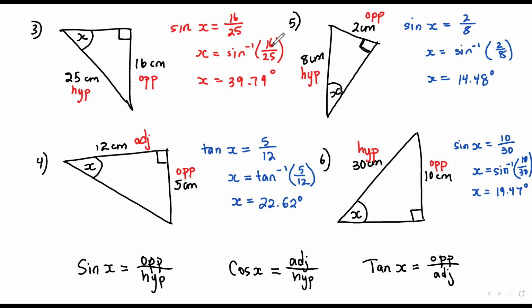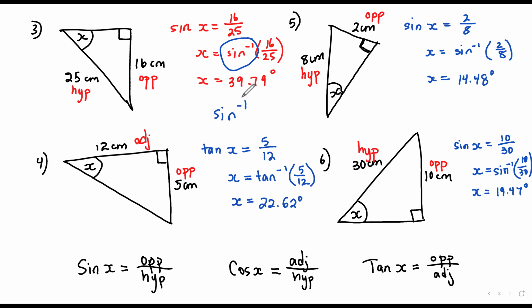So the sine of 16 over 25 is not the same as the sine inverse. What I'm telling you is you have to press second function. What kind of calculator do you have? A Sharp? Right. So press second function and then press sine, and on the screen you should see sine to the power of -1. Are you seeing that? Where's second function? It would probably be on the left-hand side under home.